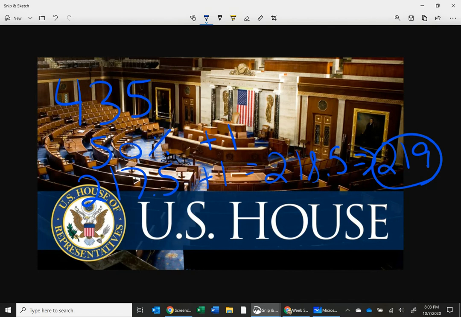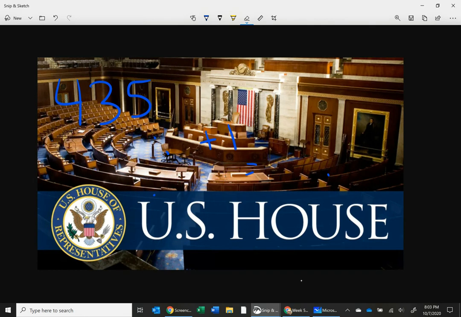Of course, if it goes to the president and the president says no, now we need a two-thirds vote. So this is different than just simply 51%, remember, because, and I'll show you how, if I take my eraser and I get rid of all this junk I just put in there, okay, 50% plus 1 is not the same as 51%. So 51% of 435 actually ends up being, remember, 217.5 was 50%. So 51% ends up being about 222 to 223. That's 3 to 4 more votes that you would need if you went 51%.